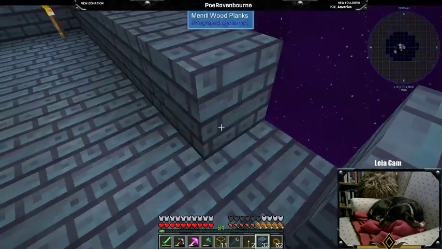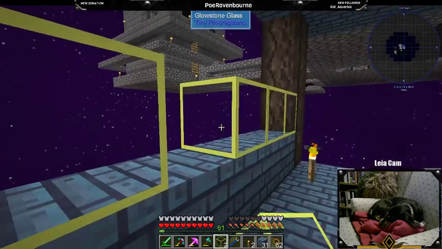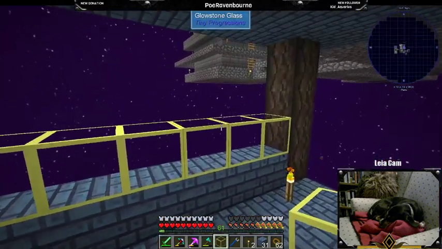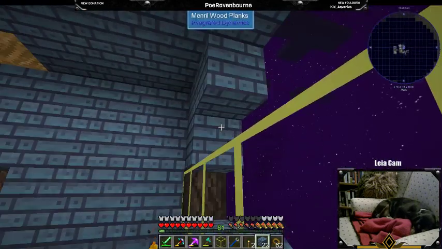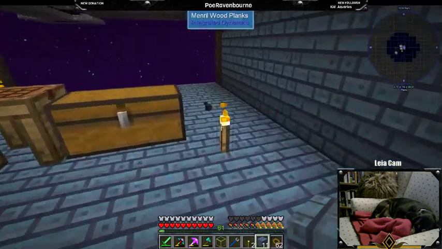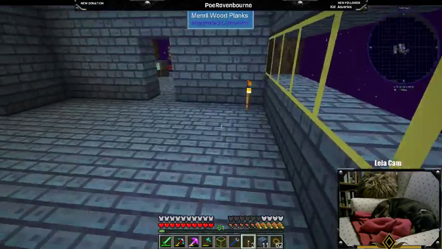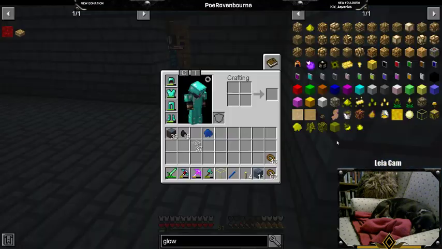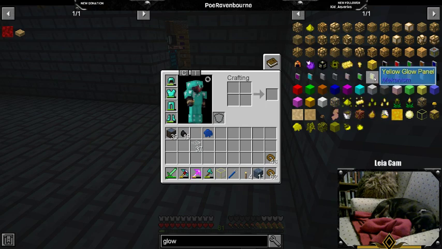Alright, so we're going to do just a row of glass. Oh, it doesn't. That's lame. Oh well. There's variants of that that are better. This is ugly. I'm going to redo this at some point, but... Oh, nope. Still need a light source over there. All right. There's got to be better glowstone glass. Nope, there is not. Huh. Well then. That's interesting.